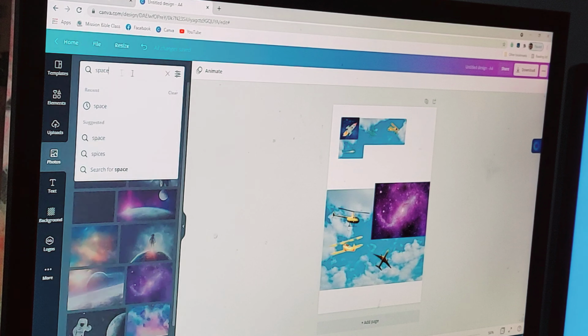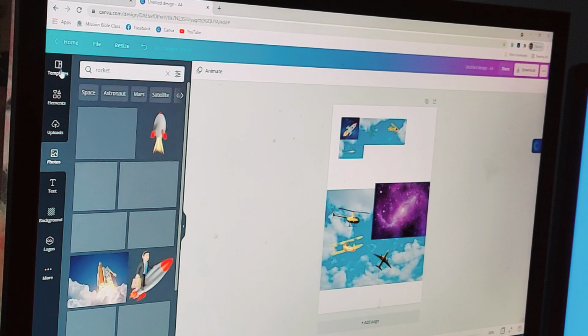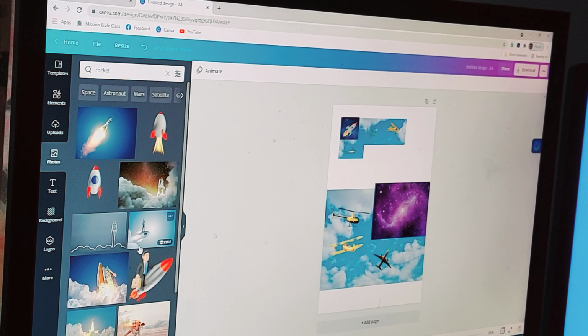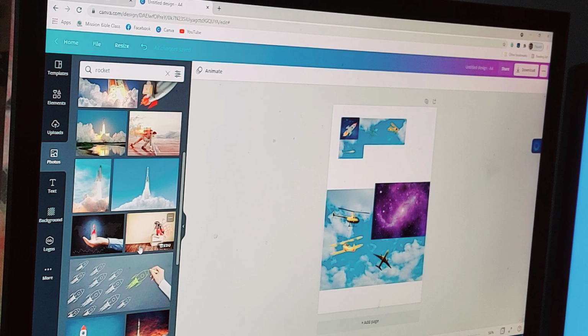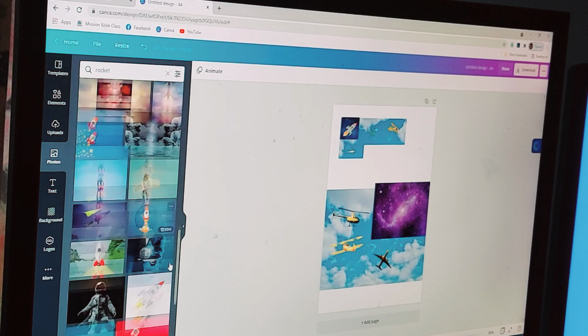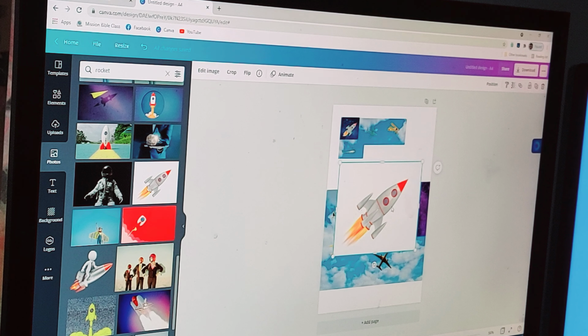Okay, and then we need a rocket. Okay, now all the rockets look either way too detailed or very cartoony. So I think I went for that one. That one looks a bit like that one. It's a bit cartoony for my liking, but she'll do. And even though it looks like it doesn't have a background, it does.